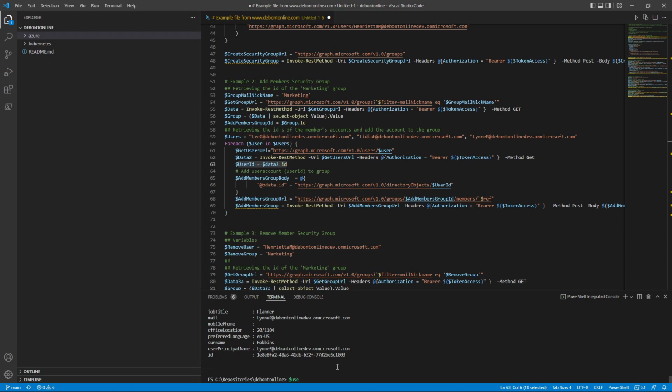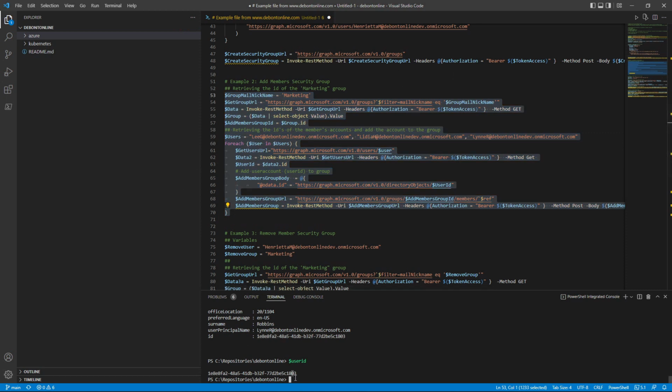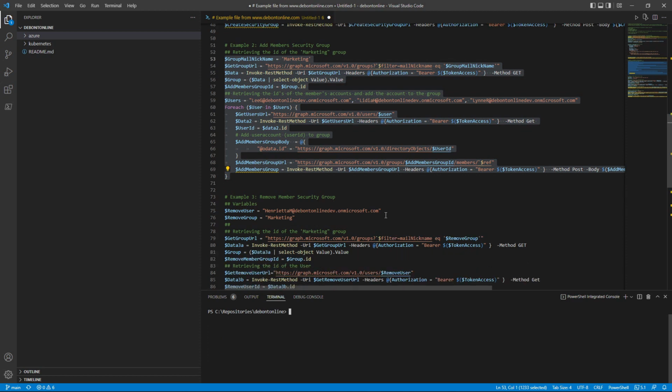If you look at the user ID, it should contain this value. And like I said, this is the last part of the array. It already did it for the first 2, but these are the values which it remembered from the last run. Let's see, that's user ID, and you see this matches with this. So we did basically edit one by one these 3 users as a member of the marketing group. Okay, now we go to example 3.